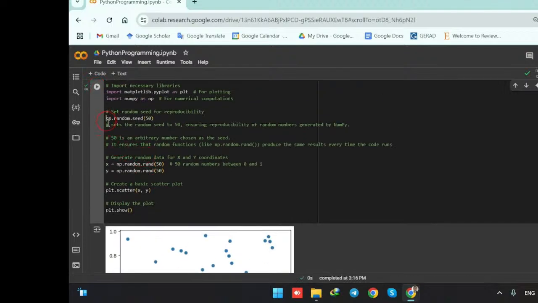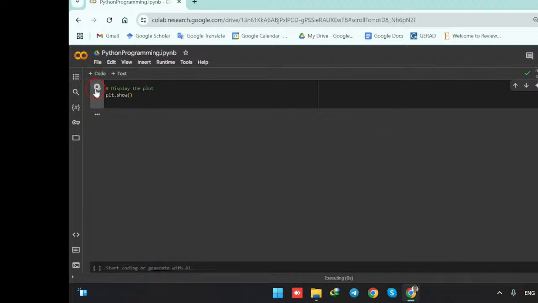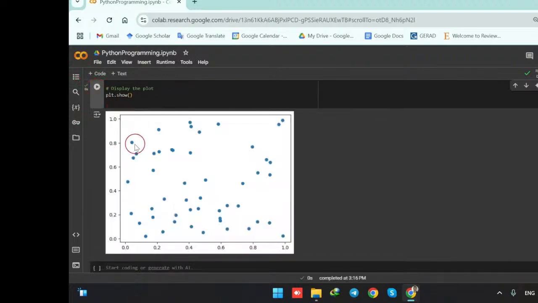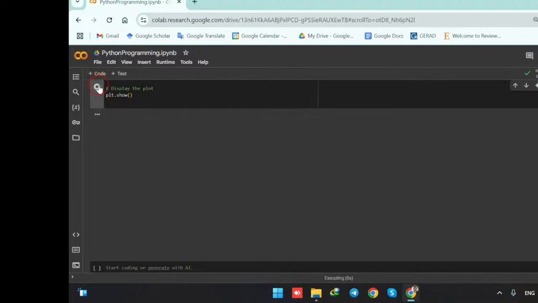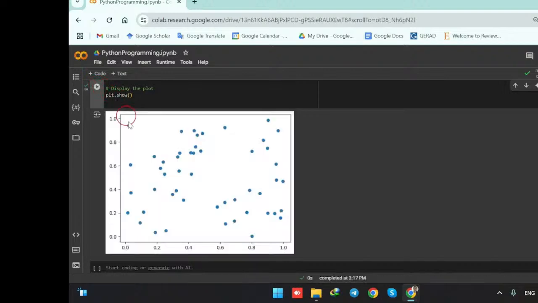However, if I remove this function, the random seed that sets the random seed for me, now that I have this result, if I run the code one more time, we see that the figure is totally new. Another new figure, another new figure.